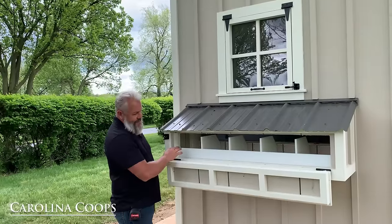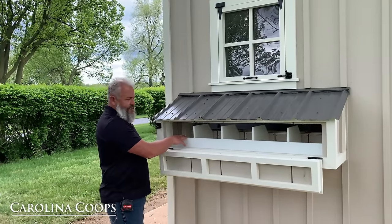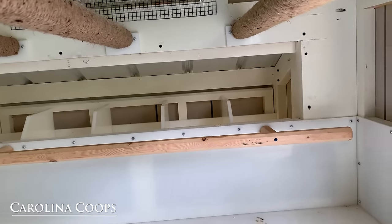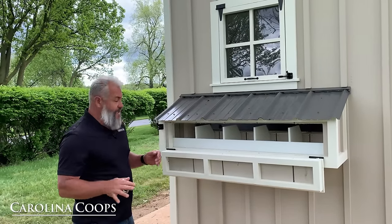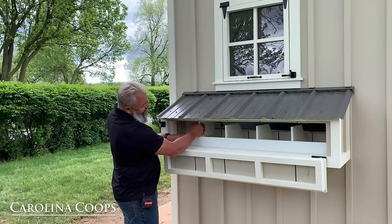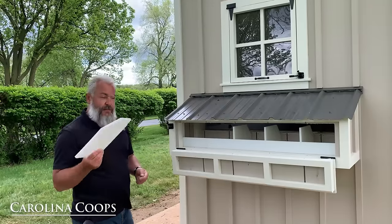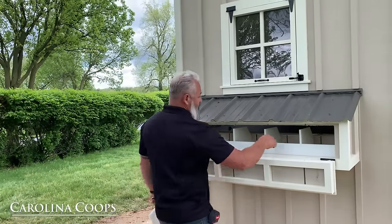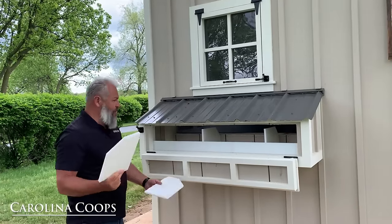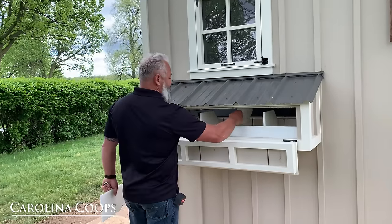But either way, this is a 5-gang egg hutch. We have it lined out with a 1/2-inch high density polyethylene. And you just put your nesting material inside here, the chickens will do the rest. Now, if you need a bigger nest box, say you got a couple hens fighting over an area, just pull out a divider, they'll be much happier. You could even do something like this if you wanted, giving them options. Just pull these out. You have a broody hen, you just made room for her and her baby chicks.